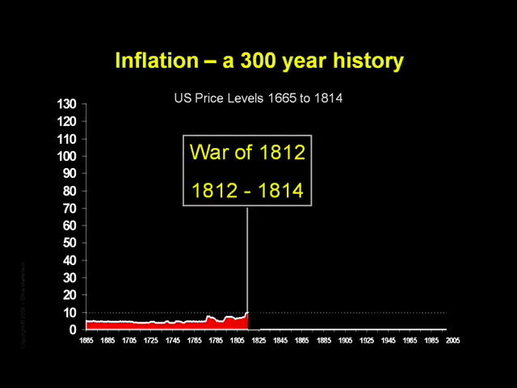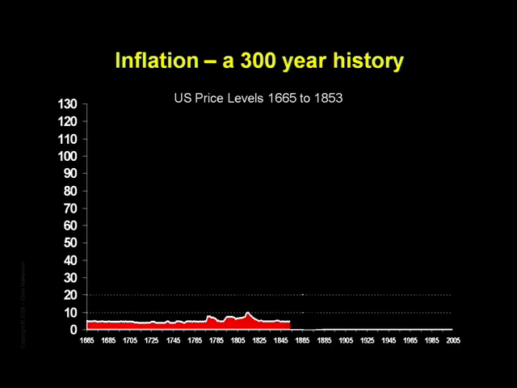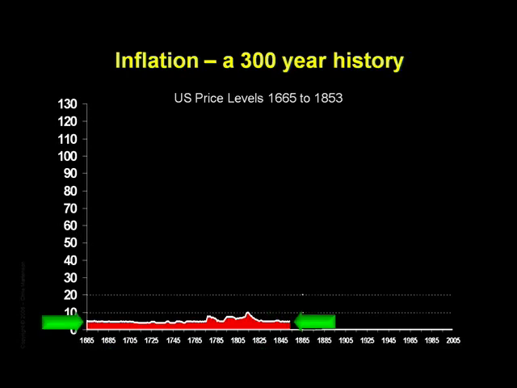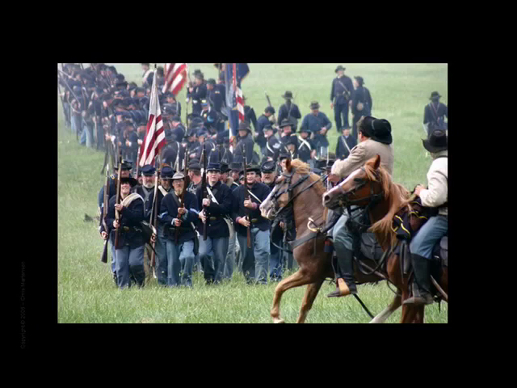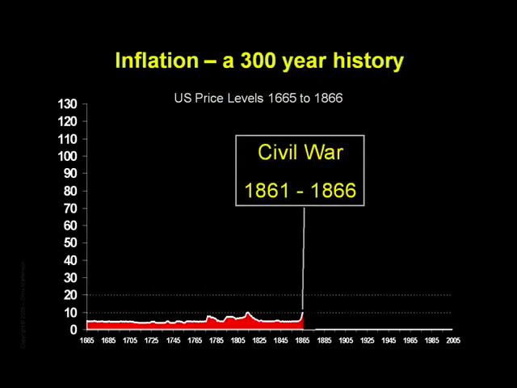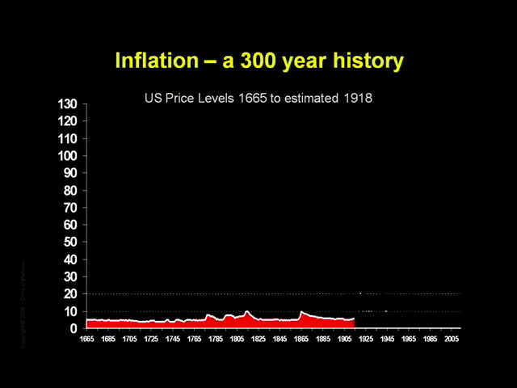The next serious bout of inflation was also associated with a war, again due to the overprinting of paper currency, and again upon conclusion of the war we saw a relatively prompt return of prices to pre-war levels, where they stayed for an additional 30 years. We are now nearly 200 years into this chart and the cost of living is roughly the same as it was in 1665. Then the Civil War came along — a doozy. To finance it, the North resorted to printing a currency that still lends its name to our currency today: the greenback. Again, a rapid rise in inflation as a direct consequence of war, and again a return to baseline after the crisis. We are now 250 years into this story and the cost of living is still roughly the same as at the start.